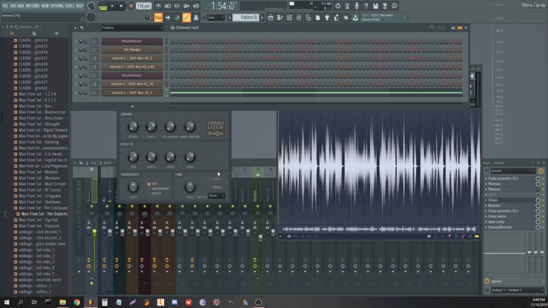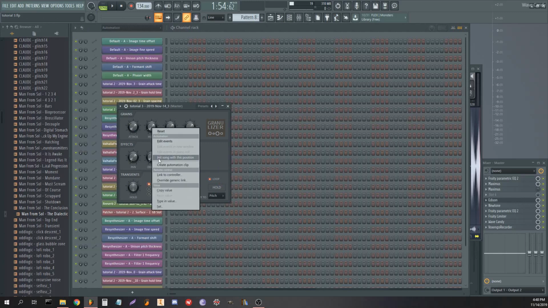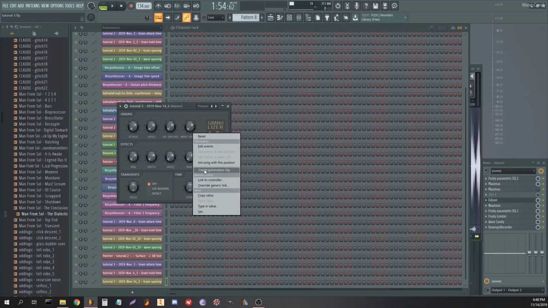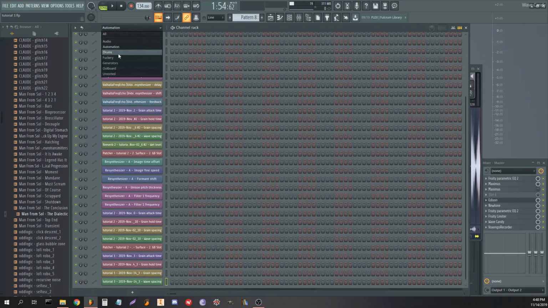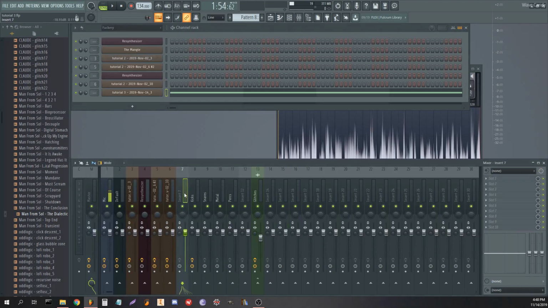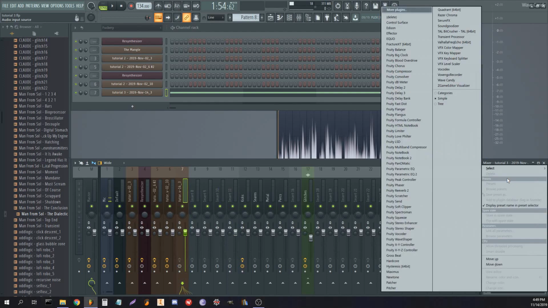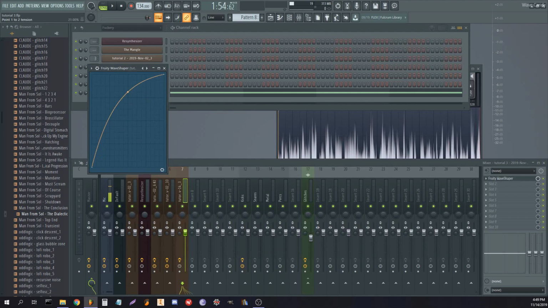So let's turn on loop mode, make an automation clip for all of these. Let's just put this right. Oh, you know what? Let's just get some empty slots over here because we're going to be using a lot of them. Okay, there we go. Gives us some more to play with. So let's dunk that in there. Like I said, I like to use Wave Shaper to bring the volume up, give it a little bit of grit.